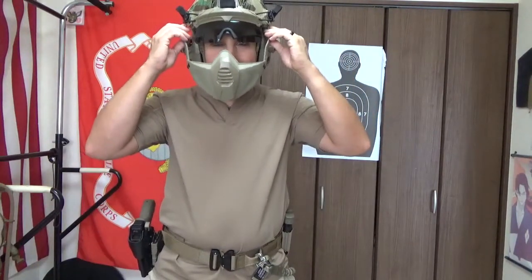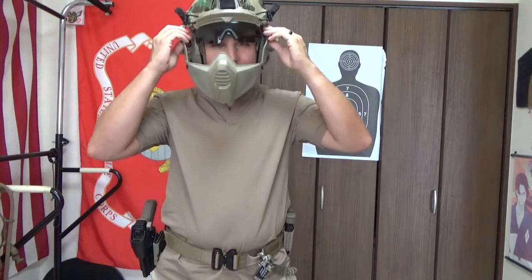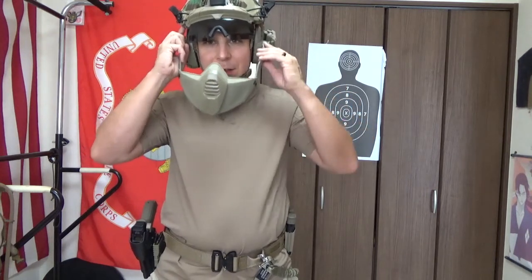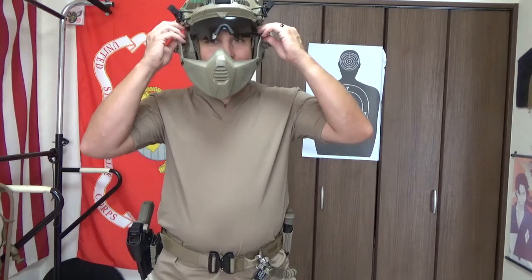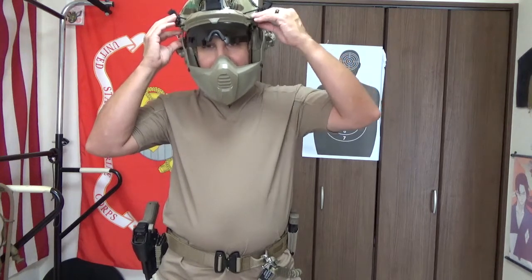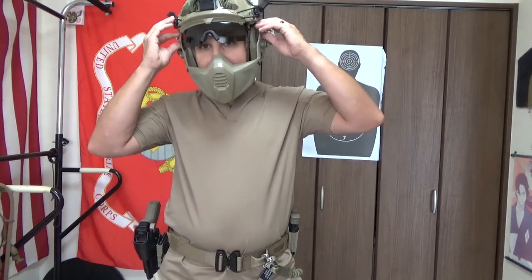This takes a bit of practice — it's still relatively new and I haven't had too much time to work with it. Eventually it's all going to work out. It's really hard to find those little nubs, so this is going to be all muscle memory, a lot of practice. I'm going to assume it's even more unpleasant with gloves on. There's one. You got the right one, you just got to find that left one. There we go — once that's in there, you get that little push, click it into place, and we're all set.